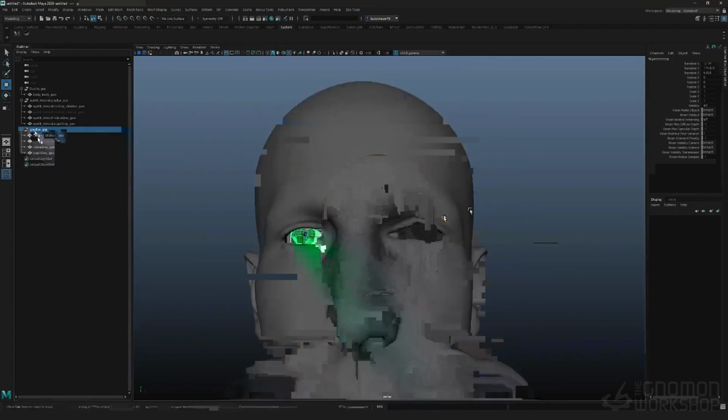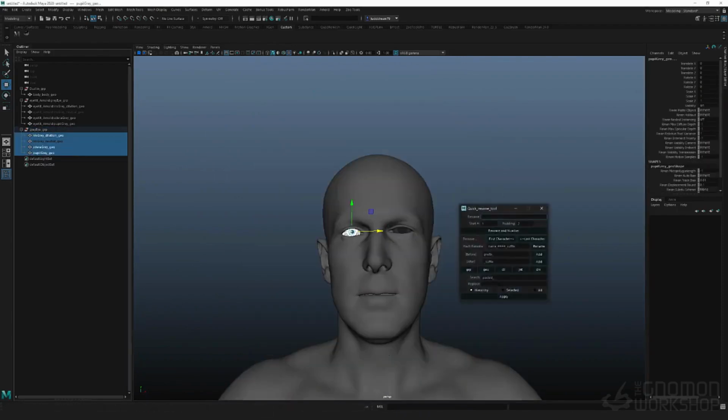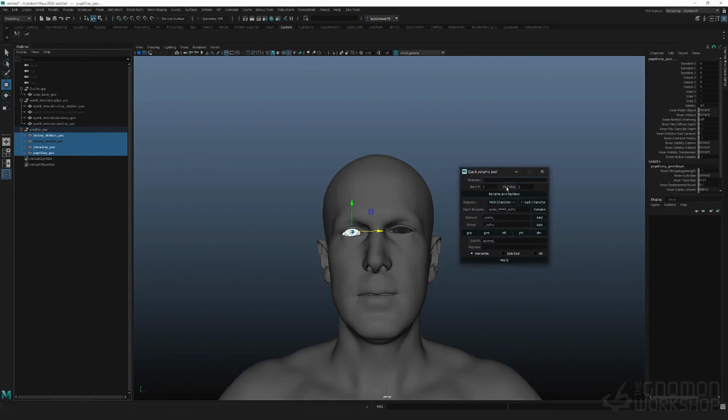Let's go ahead and add, so I have this called comment renamer. It's another thing you guys should all have if you don't have it. There are other renamers that work great too, but for this one, it's kind of industry standard. This is the right eye, so I'm going to look for @geo, but then we're going to do @r/geo. So now it's going to take those and add an R.